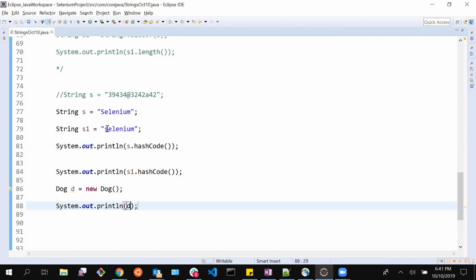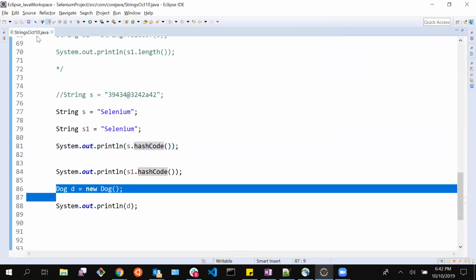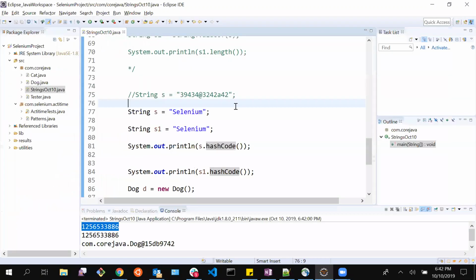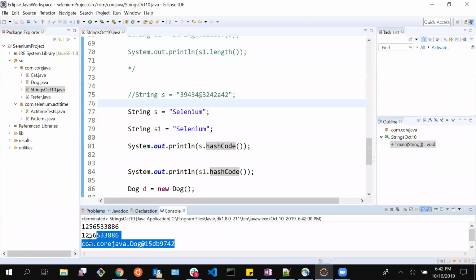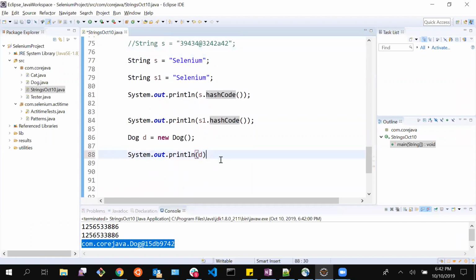Let us see that. What is the representation of this? For other objects, see what it is printing. For a dog, d.hashCode, it is printing some other value.